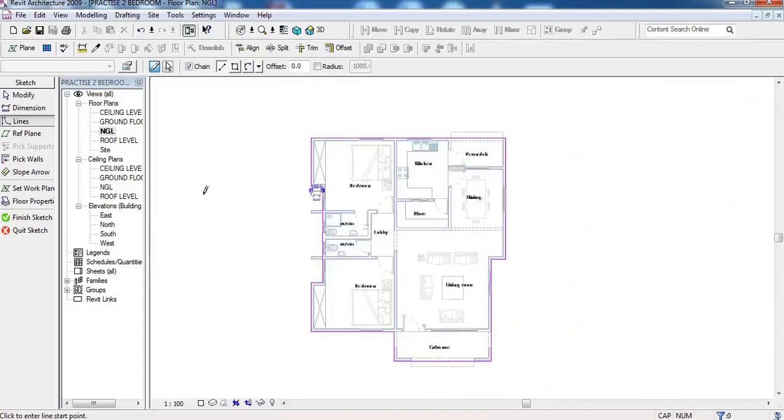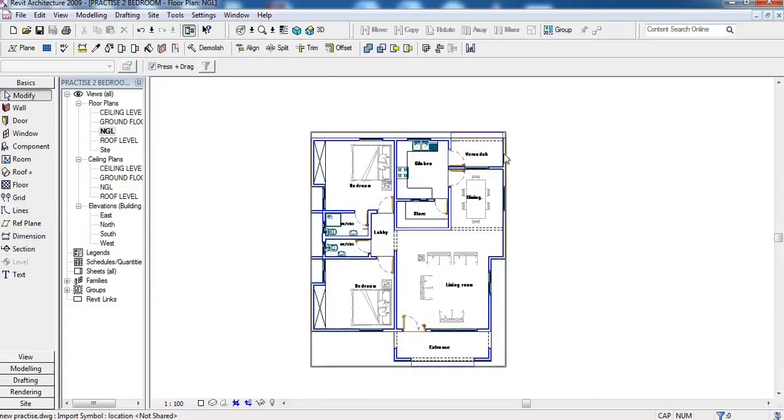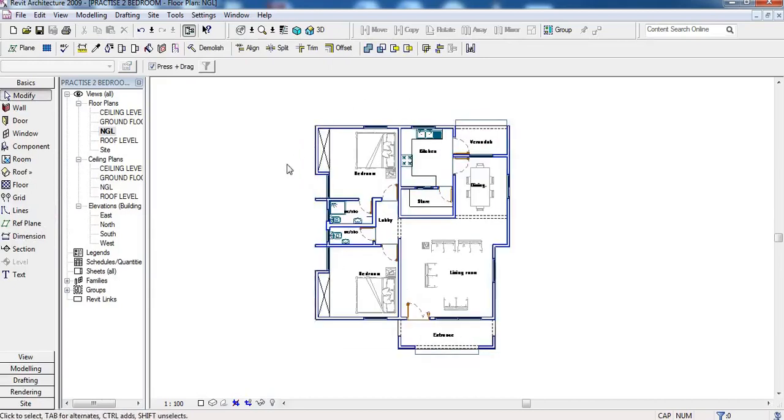You now go to your finish sketch. You see finish sketch here. Once you finish sketch, you can see that the interface has changed. So we start in the next class to see the editing that we need to do on this our floor level. Thank you.